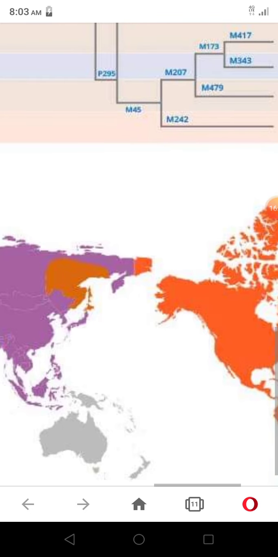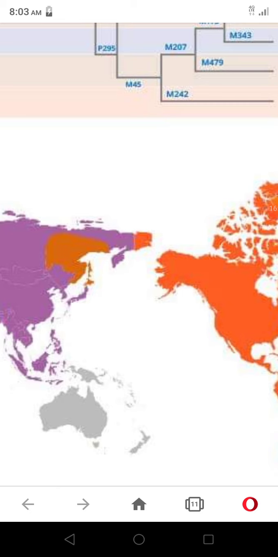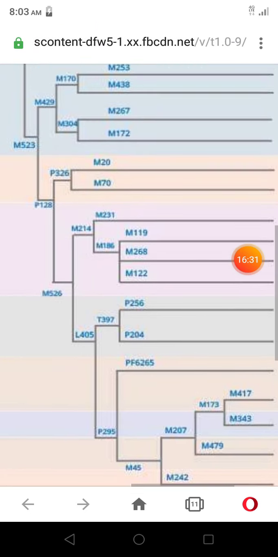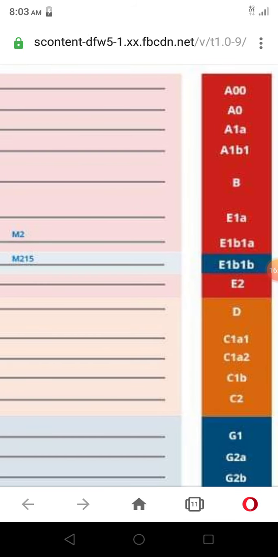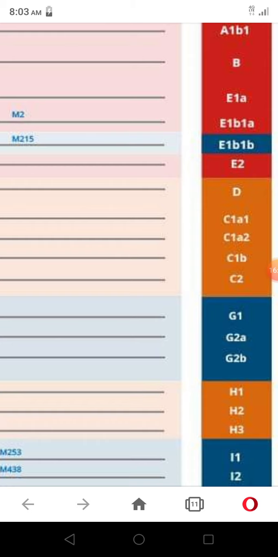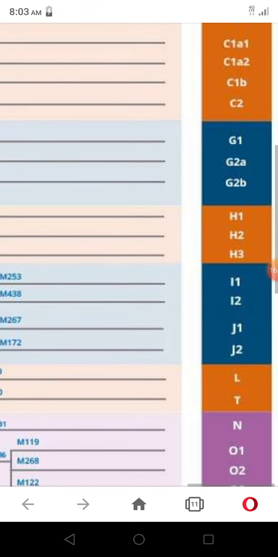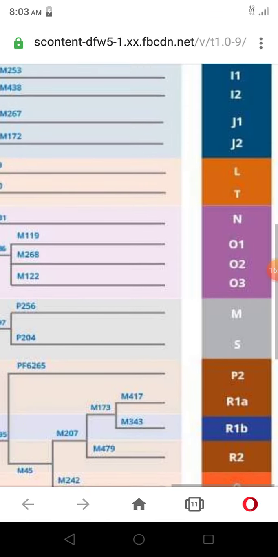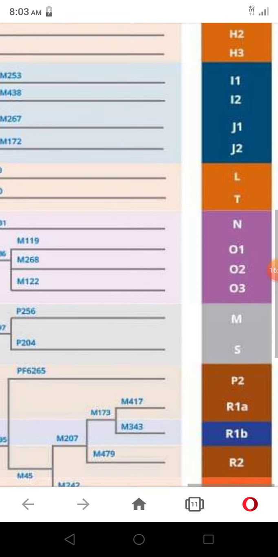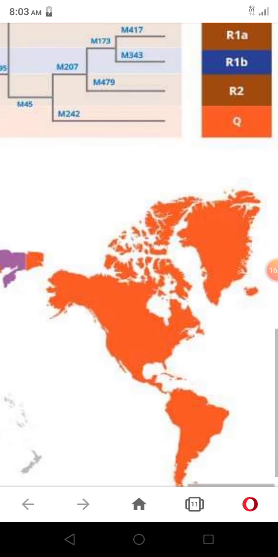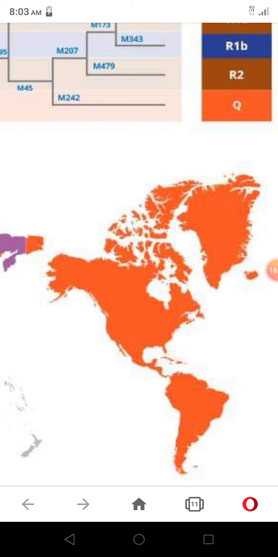So Australia, the YDNA haplogroup for Australia will be C. So it'll be all these C groupings of people. So we scroll back up. So as you can see, it's C1 and C2. So the most interesting thing is, let's see, the color. Okay, you see the color. So that color also tends to match with the Americas.